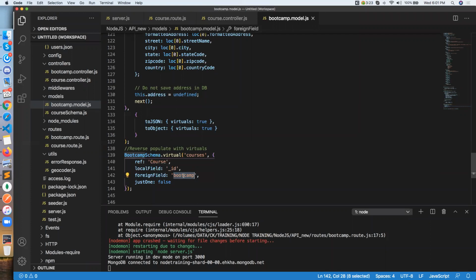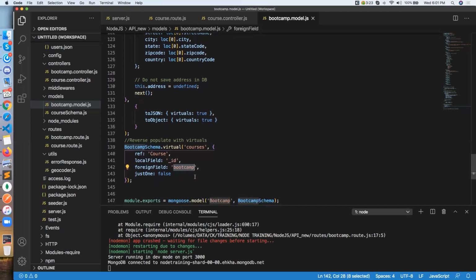Do you understand now? Yes, it's just like the relations, foreign key and primary key. Exactly. So this ID is the primary key in this bootcamp document of the bootcamp model, which is a foreign field inside the course model.